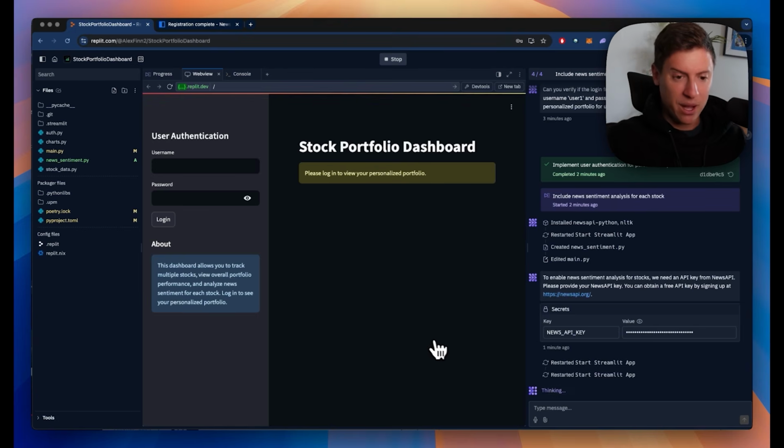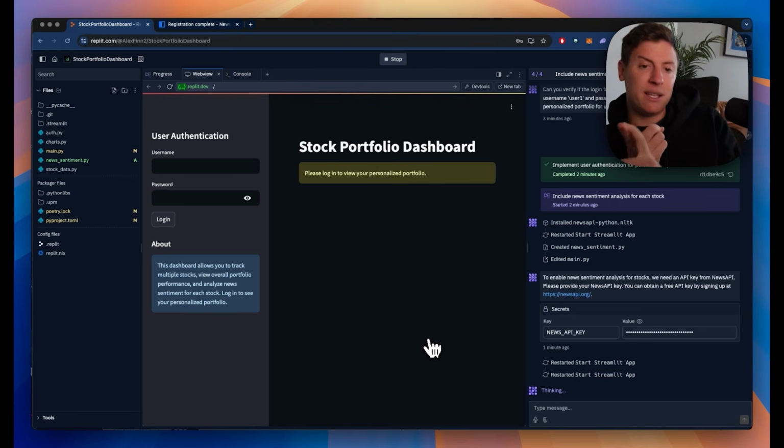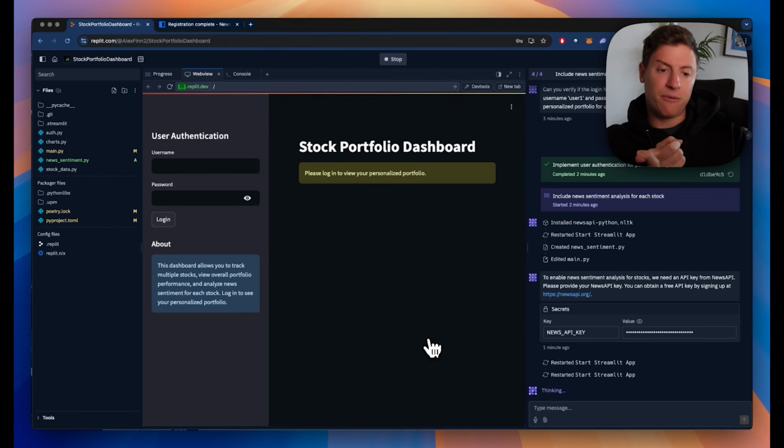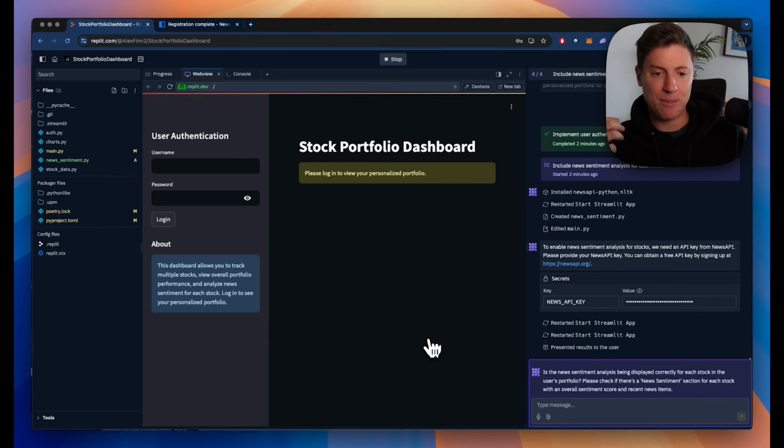Let's do this. It's probably going to make us log in again. What's amazing here is I've been a programmer now for 15 years. When I wanted to build applications like this, I needed to do research on what the best APIs were, right? What the best sources for data were that I could pull into my application. And that was a whole process in itself. Just figure out what the best API was.